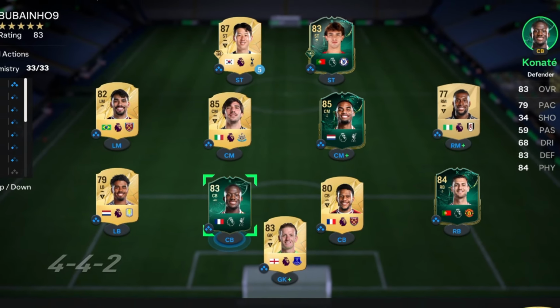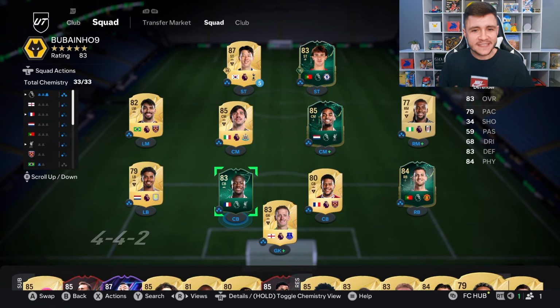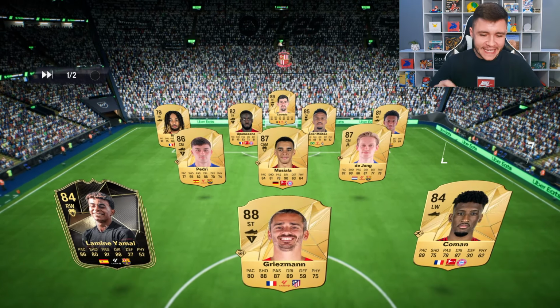This is the team we're going to be using in Division Rivals to test out the new Konate card. We're going to be playing him at the center back position in the 4-4-2 formation. So without further ado, boys, let's jump into game number 1 and see how good this card really is. Alright, boys, here we are jumping into game number 1 using the new Konate Evolution card.